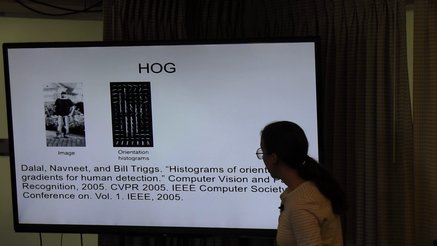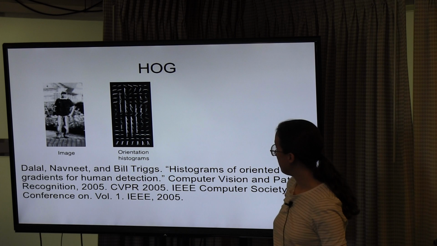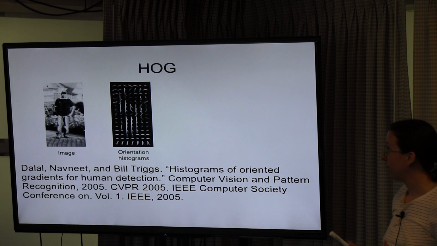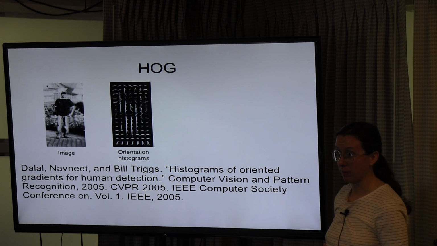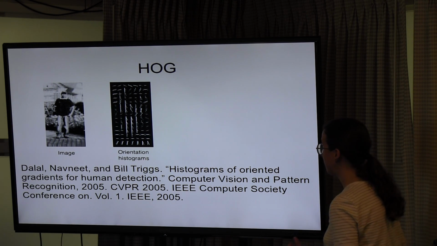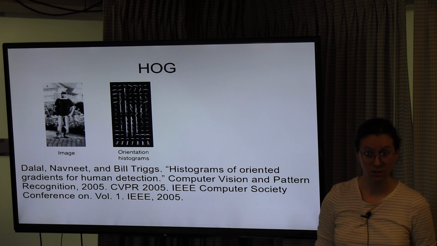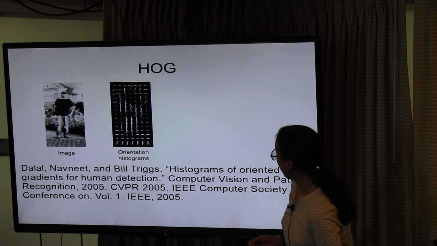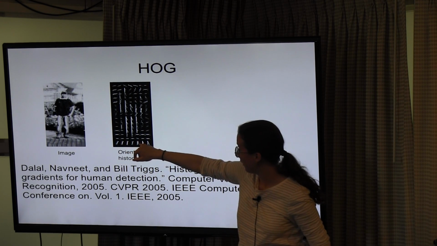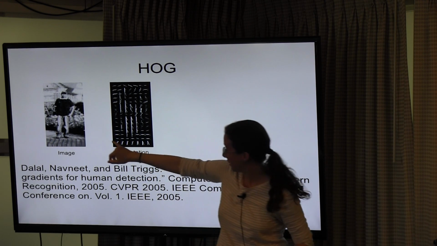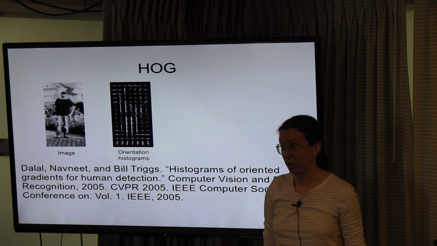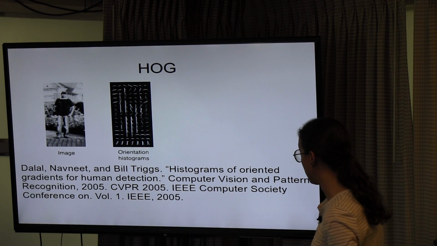So you have this image, and then you can make, like in a lot of computer vision papers, these kinds of pictures where the brightness of the little line corresponds to the histograms of the gradients, the direction of the change that was most salient in that particular patch of the image. You can kind of see it corresponds to what's going on. Like there are these lines of the floor down here, and it looks vertical, and then there's this separation, and these horizontal lines, and then the person starts to come in, so there are these vertical lines in here. And this is just done by creating bins of the different directions of change in the image.